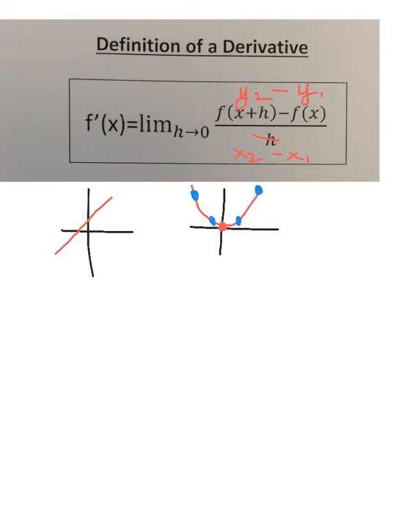So when we find a derivative, basically we're going to find how steep the curve is at this point. Or we could find the derivative and find out how steep the curve is here at this point, and so on and so on. So we could have a derivative, but at certain points our slope is going to be different. So what we're going to start with is just finding a formula, and I'll explain it as we get a little further into it.